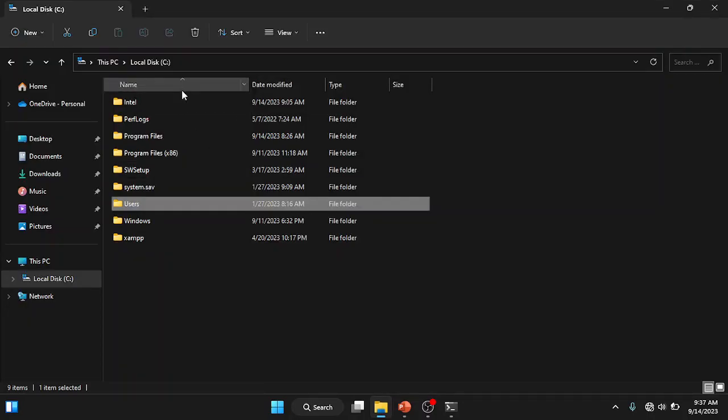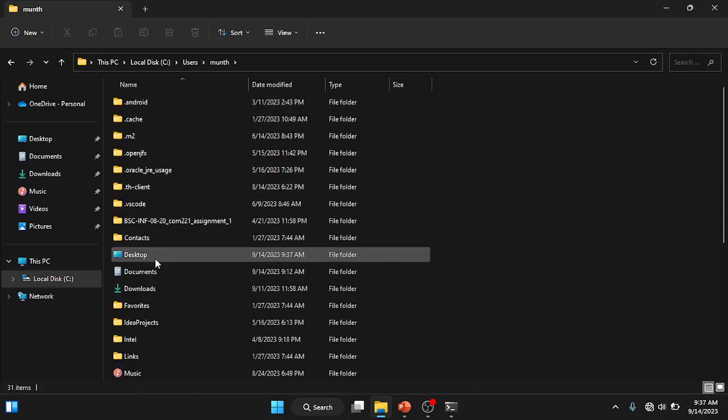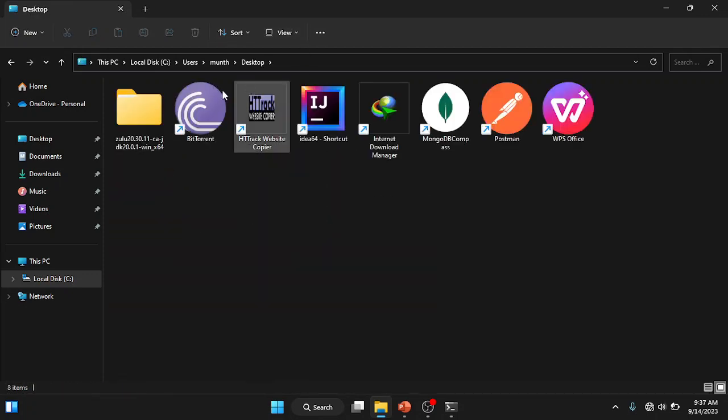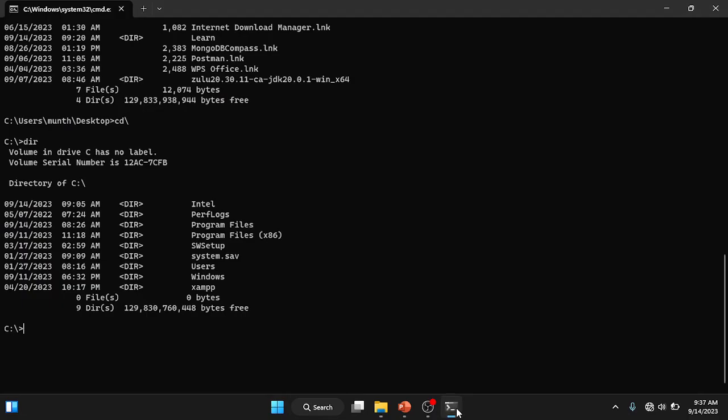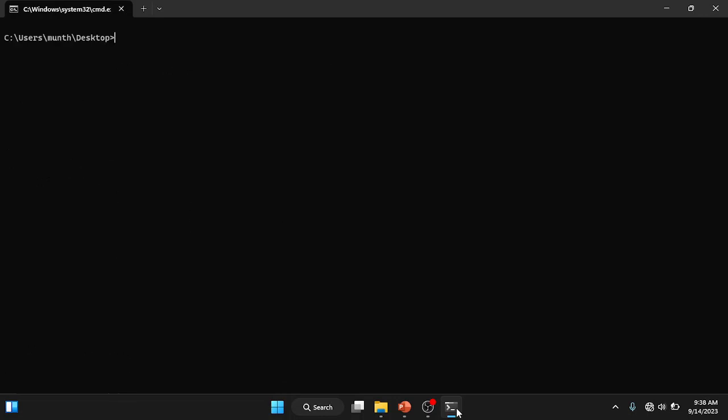I'm here, but I want to go to desktop. So I'll go to users, then Munta, and then desktop. Let me do that in CMD. How can I do that? I'll type cd users, then cd Munta, then cd desktop, right? And then I'll clear the screen.